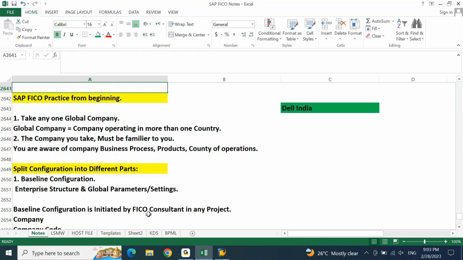Agree? It should not be that I read somewhere, somebody told me, I am telling you. If you ask me a cross question, I will go and ask the same person who told me. That should never be the case. If you're talking something about SAP FICO, make sure you are confident enough to justify your statements. Whatever you're talking, make sure you're able to justify with further explanation if required.